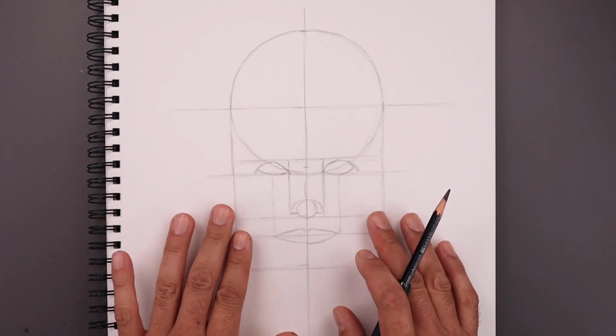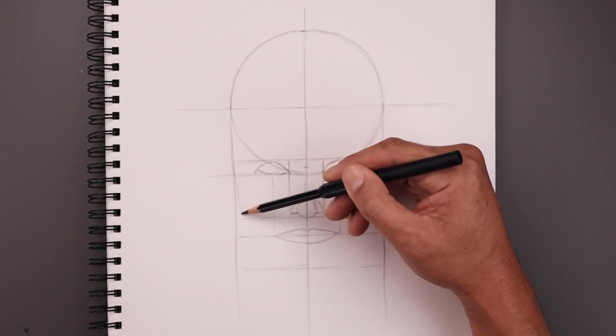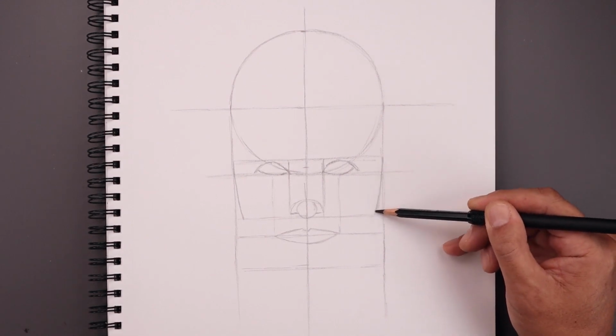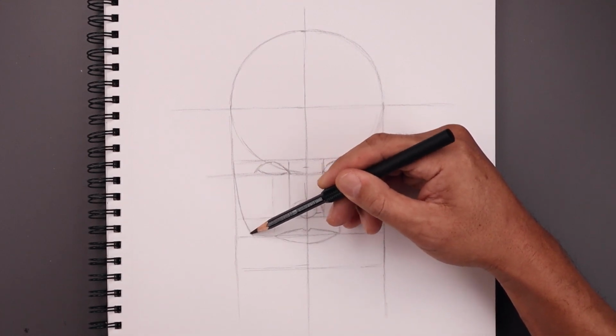Now I want to add some shape to the outside of the head. Let's start from the eye line. Just going to curve this down and then just bend that in towards that nose line. And then from here, it's going to round out the jaw, pull that down, and then in towards the chin.